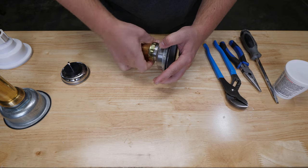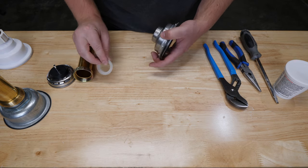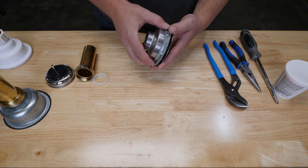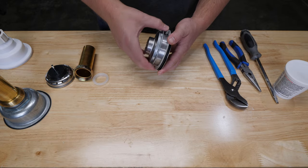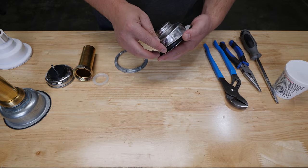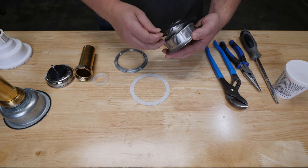The next strainer uses a slightly different mounting method. Instead of the bolt that passes through the center, it uses a large lock nut. The underside is secured with a thick rubber washer followed by a friction ring, which is usually made of cardboard or plastic. The top side is sealed with plumber's putty.